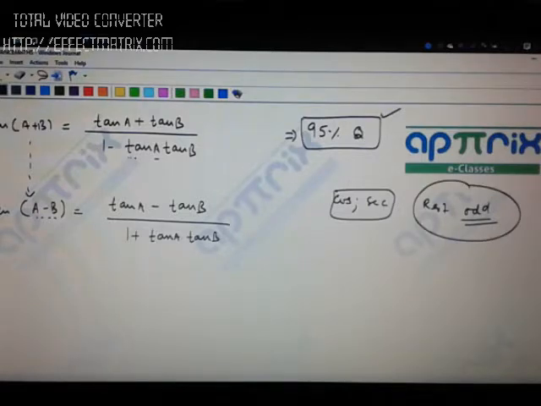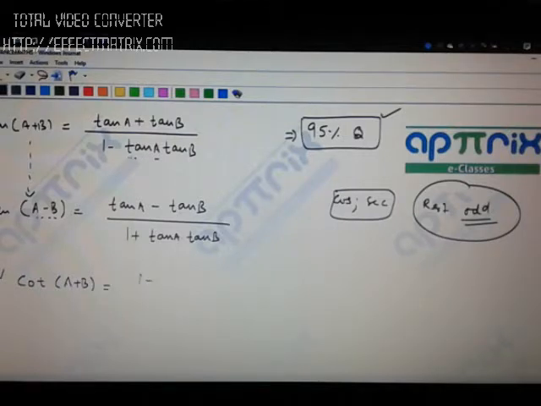Now coming to the extension, that is going to be cot(A+B). So how to write cot(A+B)? You know one thing, that you need to just take the reciprocal of this part. For both LHS and RHS, if you just take the reciprocal, you will get cot(A+B). So if you want to write cot(A+B) from here, the story will be very simple. You will reverse it, correct? There is no need to do anything, just reverse it.